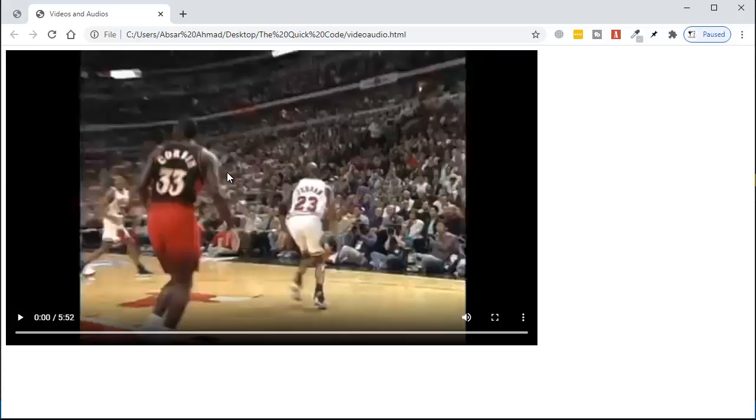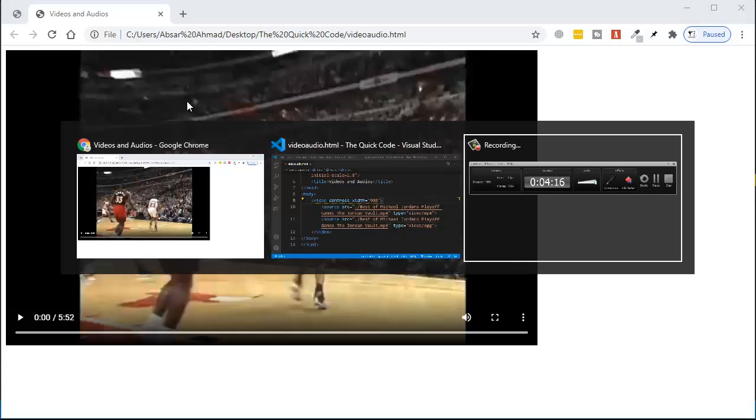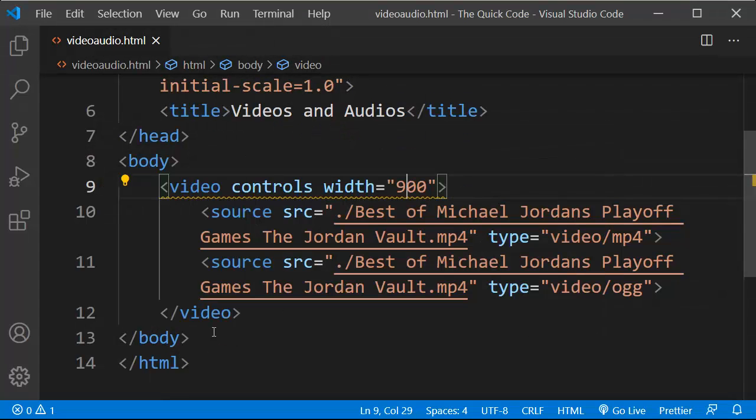So next is how we can insert audio files. For inserting audio files, we have to insert the audio file with a link, or we can use where it is inside our PC, so we have to give its location basically.